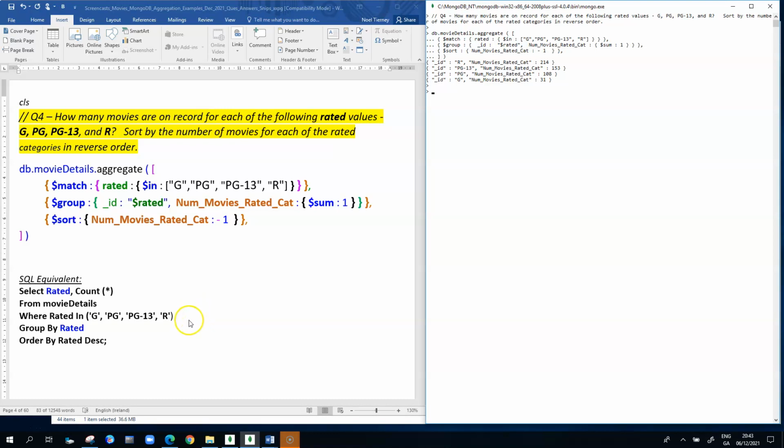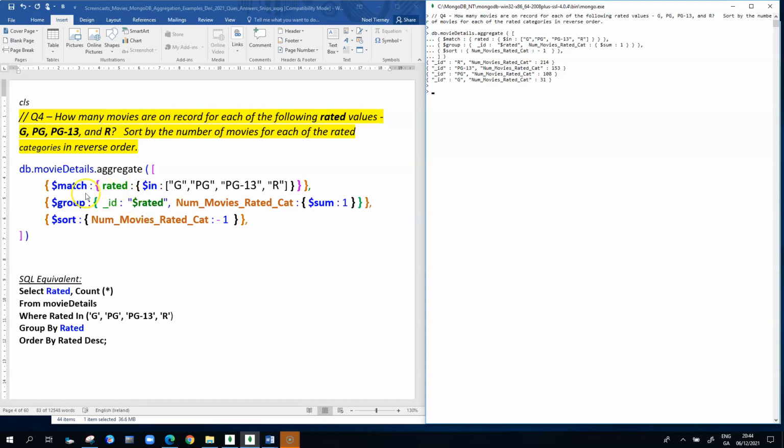So what's happening here is that, as the where clause in the SQL version of the command might suggest, the entire set of documents in the movieDetails collection aren't considered at the group stage. Only those which pass through the match stage get to the group stage. The other thing that's important to remember here is that in the group stage, we reference the rated column as $rated, whereas in the match stage we just reference it as rated.